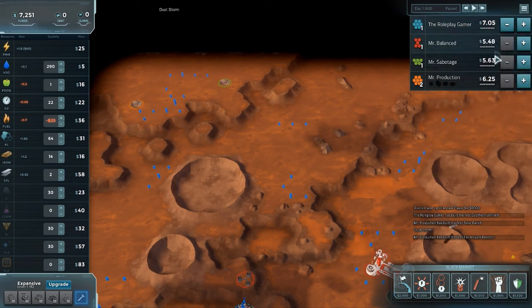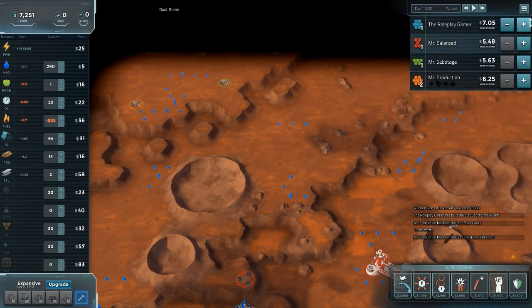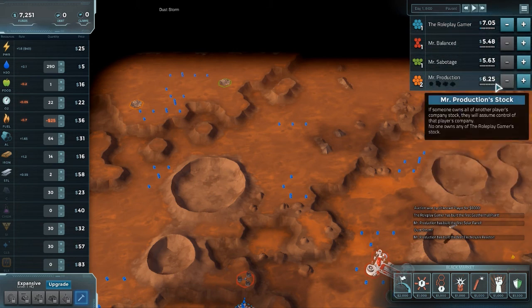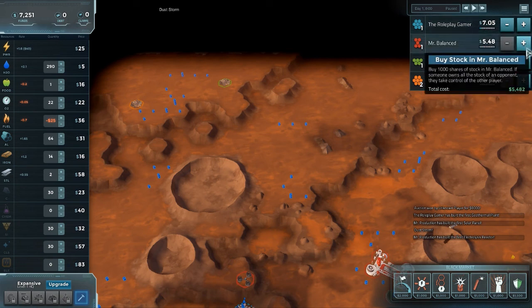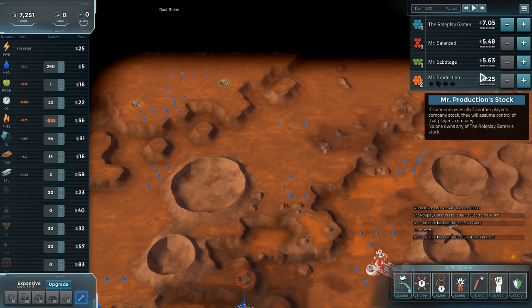Here we go. Over on this side, this is how you win. This is the stock price for everyone. My company is doing pretty well at the moment, probably because I have zero debt, and other factors play into it as well, like how much stock you have of other companies and how many other companies you've taken over completely. But at the moment, I'm the most difficult to buy out. So it's going to cost 7,000 to buy one of my stocks. And there you go. That's how you win.